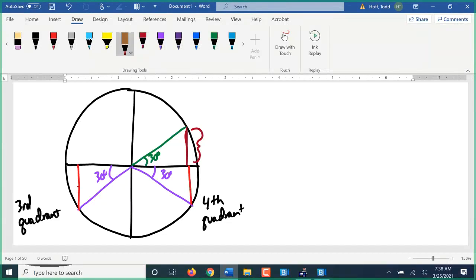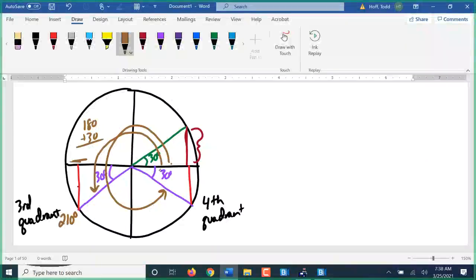Let's find the absolute angles associated with each of those reference angles. So for this first one here, this is the angle associated with it. Well, that's 180 degrees to here, plus the 30 degrees, makes that a 210 degree absolute angle. Over here, this one would wrap around like that. It's almost a full turn. In fact, it's 30 degrees short of a full turn. That'd be 360 minus 30. That's going to be 330 degrees for that absolute angle.